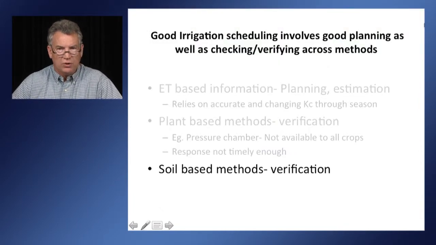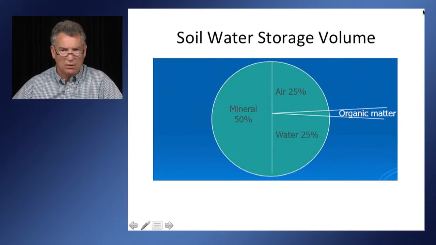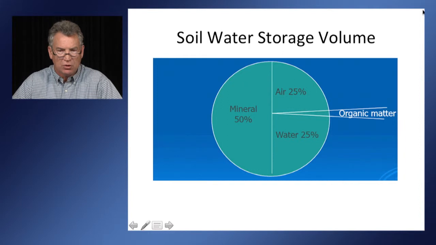So we want to do something more than evaluate and verify methods for ET-based scheduling, not just with a plant-based approach. If we can, it's more common to have soil-based methods available to us that can be used for this purpose. So I'll spend most of the talk now on some of the soil water elements that are important in irrigation scheduling.